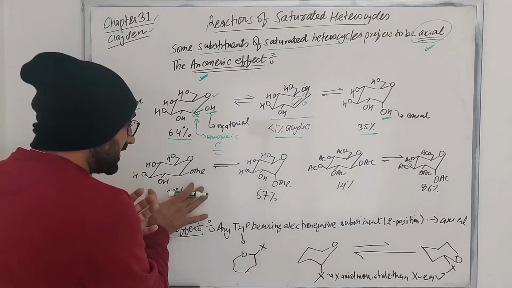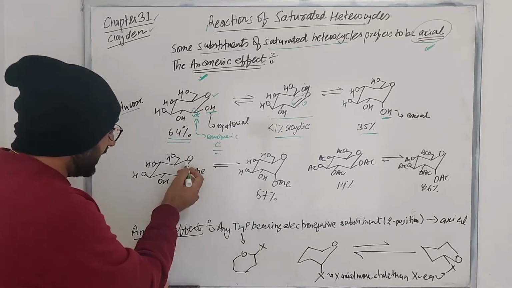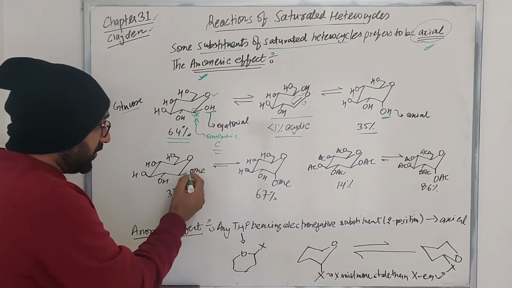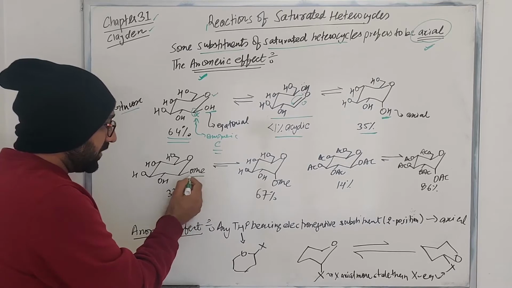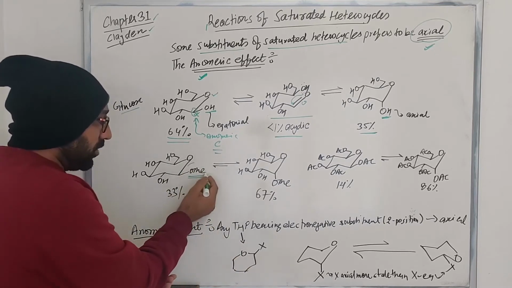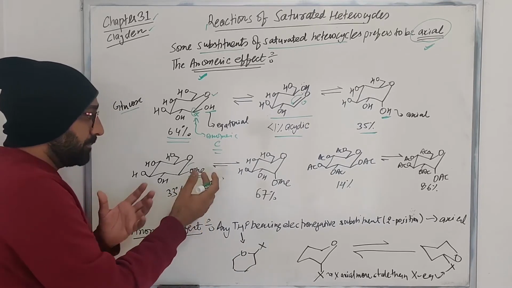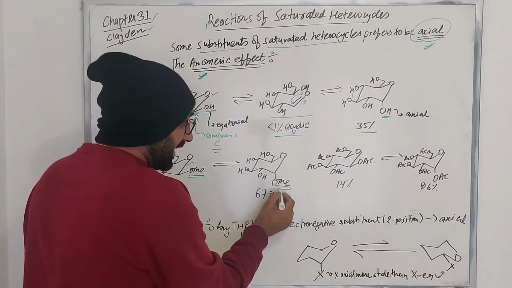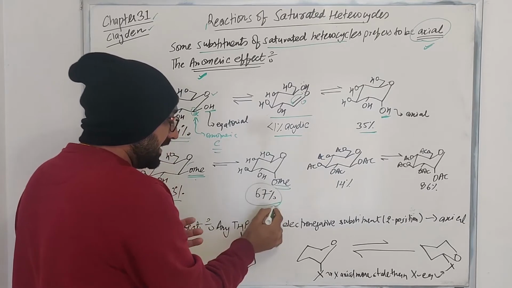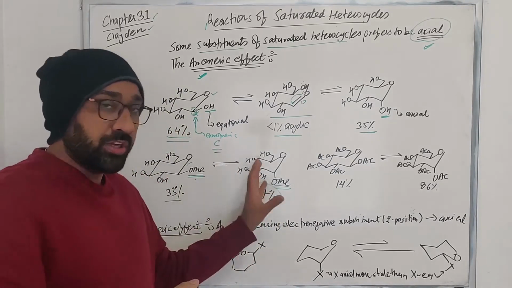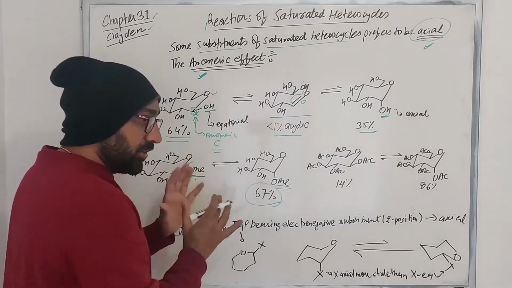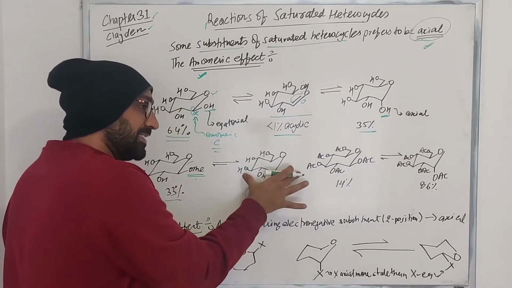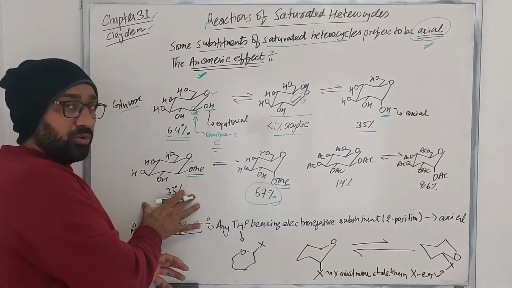Usually, this is an example of a tetrahydropyran derivative, or although this can also be treated as an example of a sugar derivative. Here, at the alpha position, what we have is a methoxy substituent, which is at the equatorial position. This is only 33%, whereas when this substituent is in the axial position, it exists in 67%. Here we are talking about the equilibrium. So under equilibrium, it is the substituent at the axial position which is major as compared to the equatorial position.